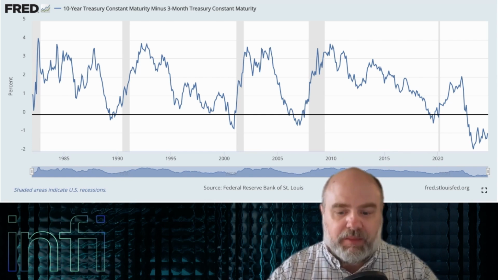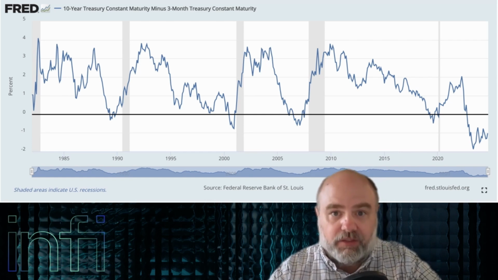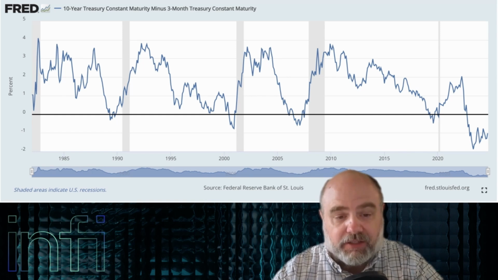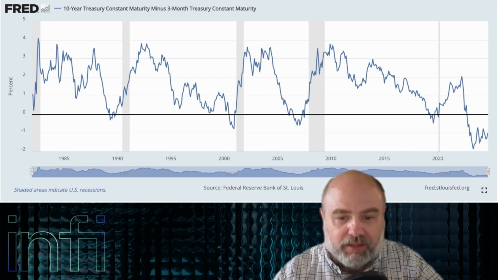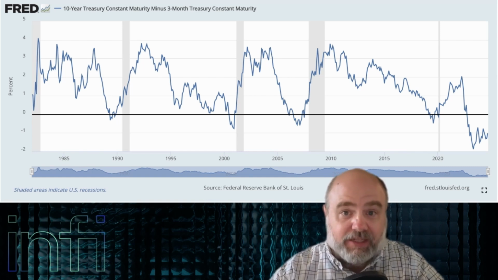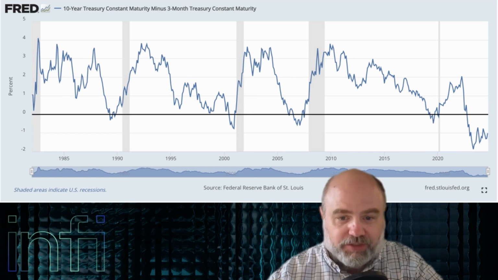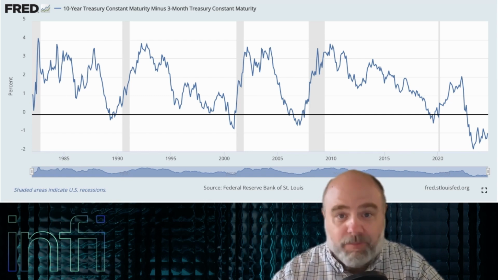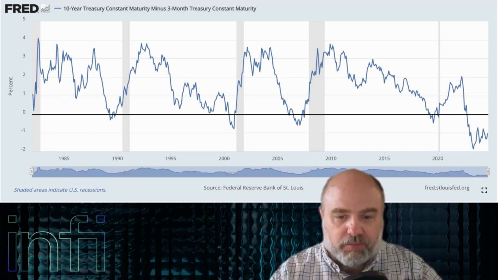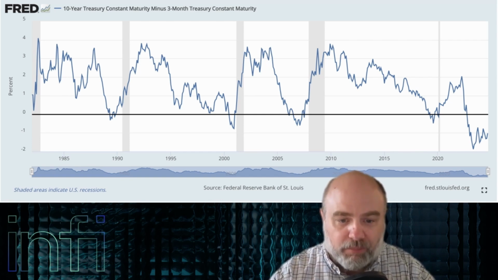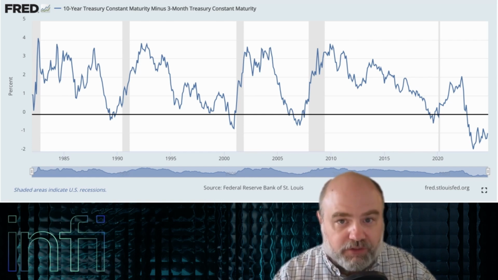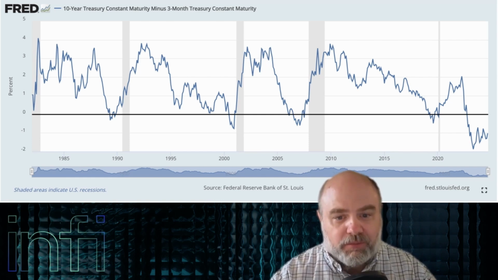That's why so many people in the financial press look to the inverted yield curve, because it does have such a good track record. So my point is, looking at this chart, the blue line dips below that horizontal black line before each of those recession indicators, and it only goes below before a recession, right? So that's why I say it doesn't have false positives or false negatives. It's a one-to-one mapping. But also, the blue line pokes its head back above that black line before those gray bars kick in. Okay, so the yield curve inverts, then it goes back to normal upward sloping, and then the recession begins.